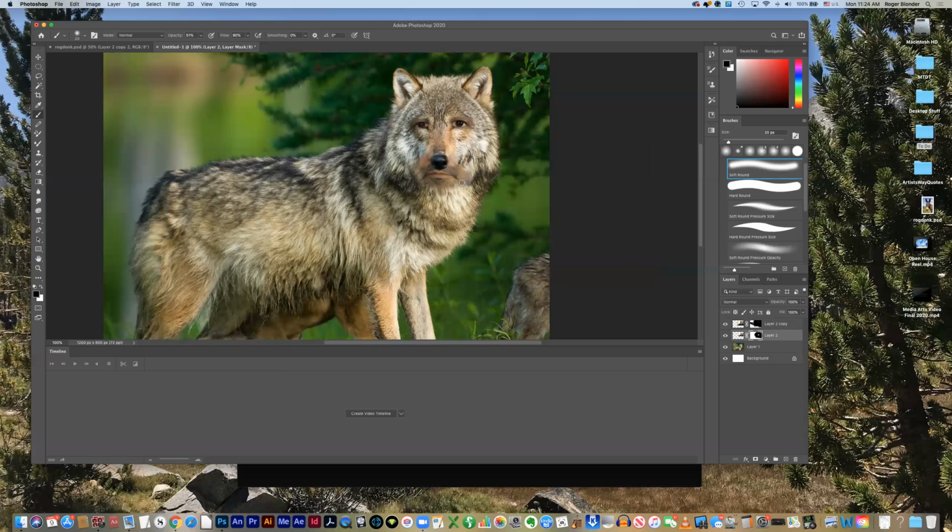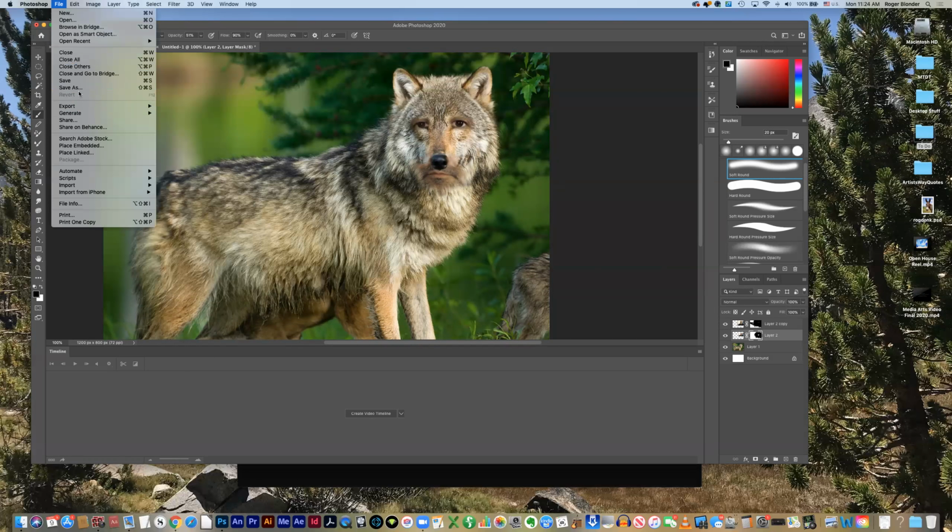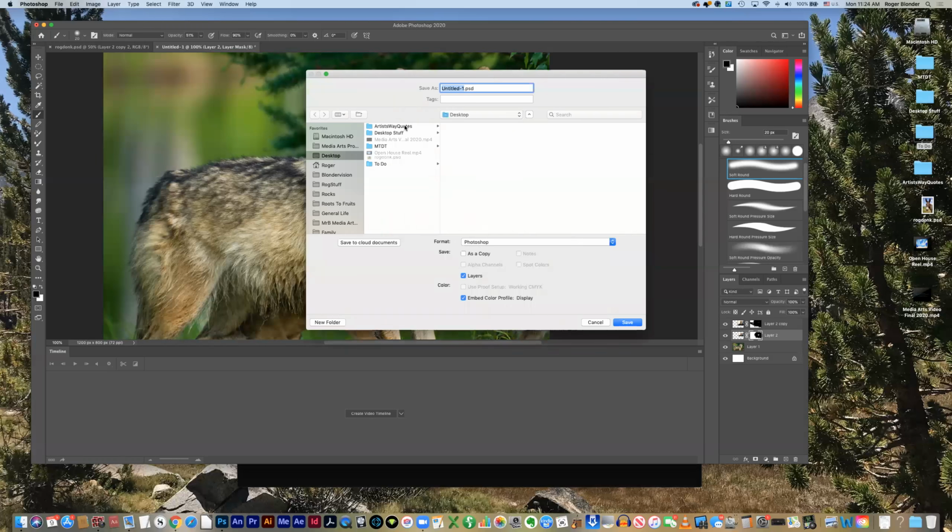And then the final step is just to save it. So if I go File, Save As, or just save because I haven't saved yet, I definitely want to save as a Photoshop. So the 3-letter code for this is MYT. So I'll call it Blonder.